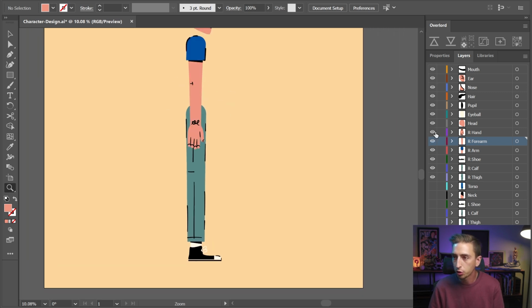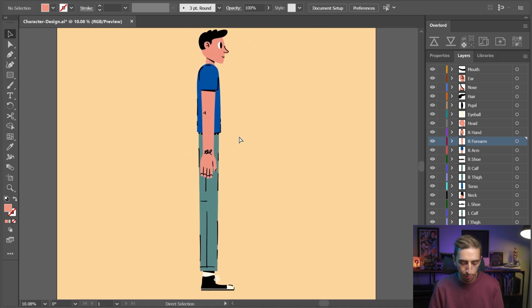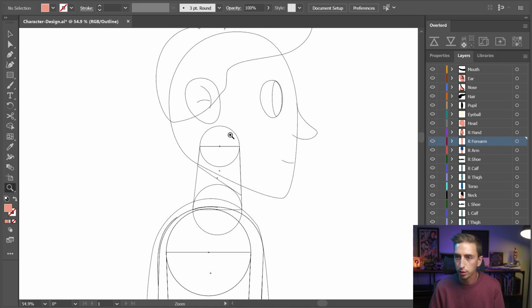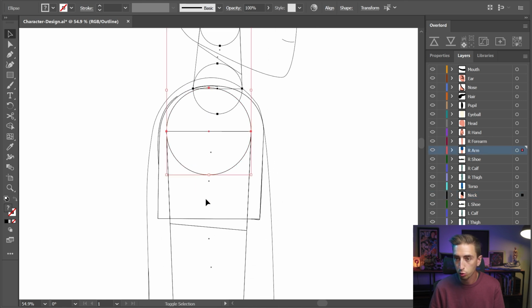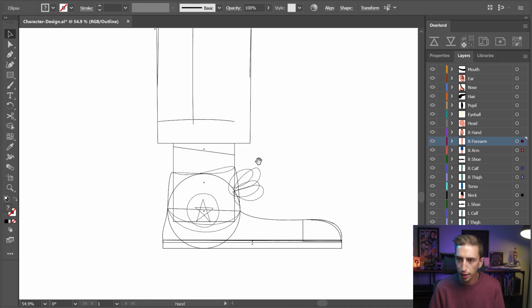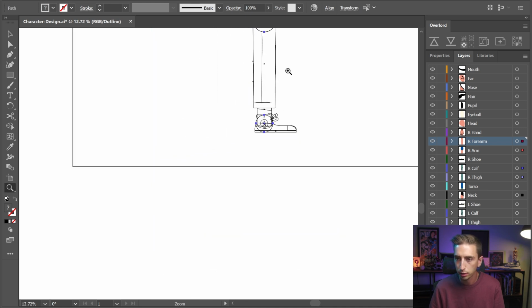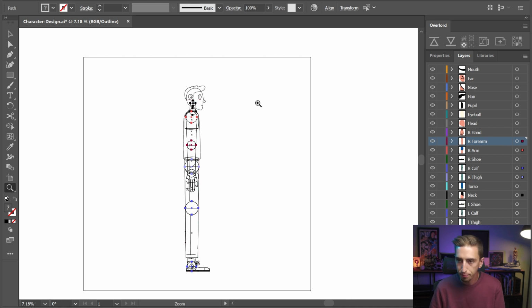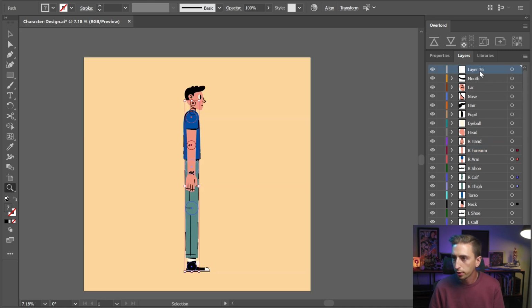And now that they are, I'm going to just turn everything on really quickly and we can leave off those sketches. And what I want to do is grab all of those perfect circles. So I'm going to look everywhere that there's a perfect circle for a joint, and I'm just going to click, shift click, and I'm in outline mode, which is Control Y or Command Y on a Mac. And I just want to grab at least one copy of each one of these perfect circles, because a lot of them do overlap. I don't need all of them, just at least one instance for every one of these joints. And then I'm going to copy, get out of outline mode, and make a new layer at the very top and paste in place with Control Shift V or Command Shift V. And I'll change the color of all of these to just something bright and noticeable.